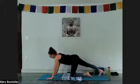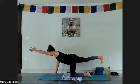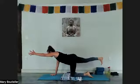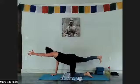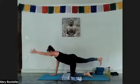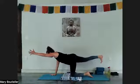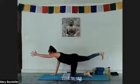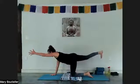Press the right leg back, tone in through the belly, lift the leg, still some core work. Take the left arm out, balancing table. Lots of options here. One, that left hand stays down. Two, you're in a soft fist on the right hand, although I would be cautious there. Option three, elbow to knee, squeeze it in. Extend it out, squeeze it in, extend out.